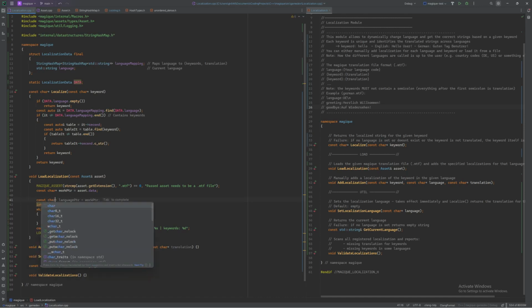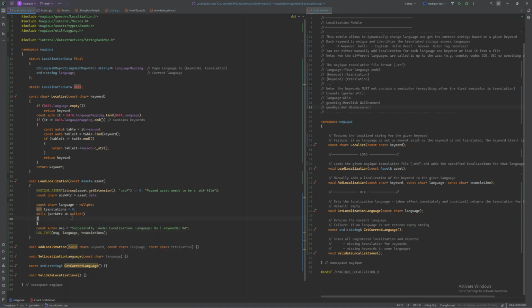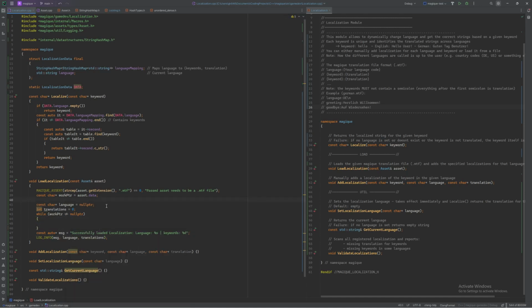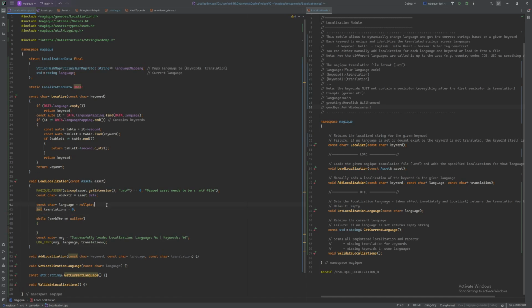I guess I can make it a constant. I can assign it later, right? Language and then translations. Right, so I have this done as well. Yeah, this is assigned later. So now let's actually get to parsing.